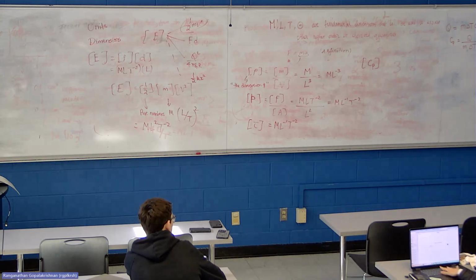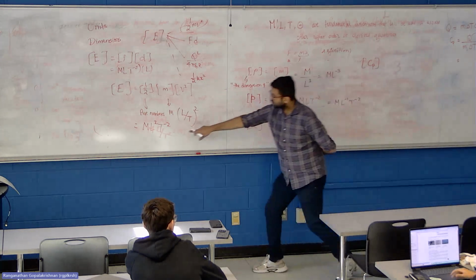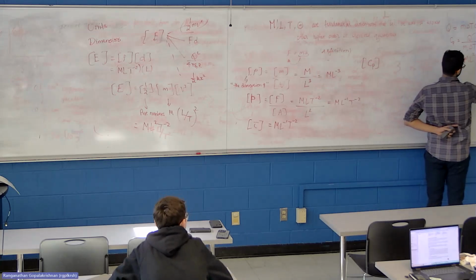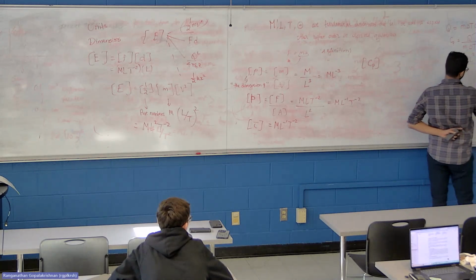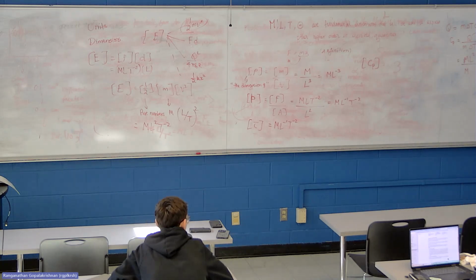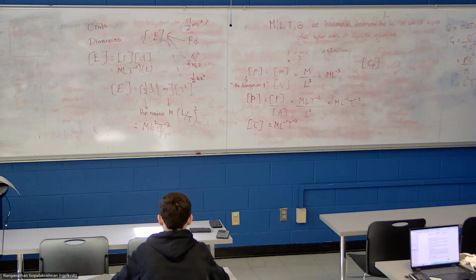Right? Q equals m Cp delta T. The first equation I think I remembered from my undergrad. So this Q is an energy, so it has dimensions of energy. This is the dimension of mass. This is delta T, which is a temperature difference. What's the dimension of a temperature difference? Should be same as temperature, right? It's just a Kelvin minus a Kelvin or a Celsius minus a Celsius. So this is whatever is the dimension of energy, which is M L squared T power minus 2, divided by m multiplied by theta. This T is time. This theta represents temperature or Kelvin or degree Celsius. So this will be L squared T power minus 2 theta power minus 1.